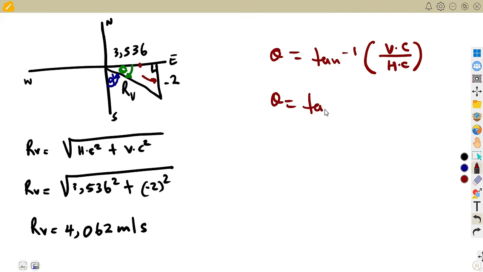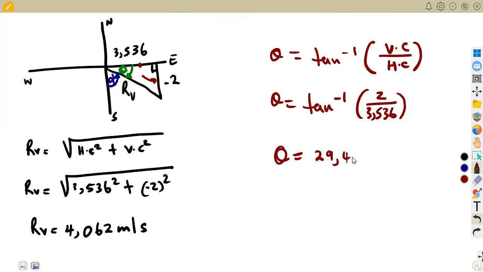So thus theta is equal to arctan. Don't consider the sign that you're given there. Even here, there's no need, guys. The negative is just to show us, remember from our trigonometry, I explained the CAST concept. The negative is just showing that in this quadrant, it's for cos, so definitely tan is going to be negative. We do not worry about that. Just take the number as it is, 2 over 3,536. So theta is going to give us something like 29.